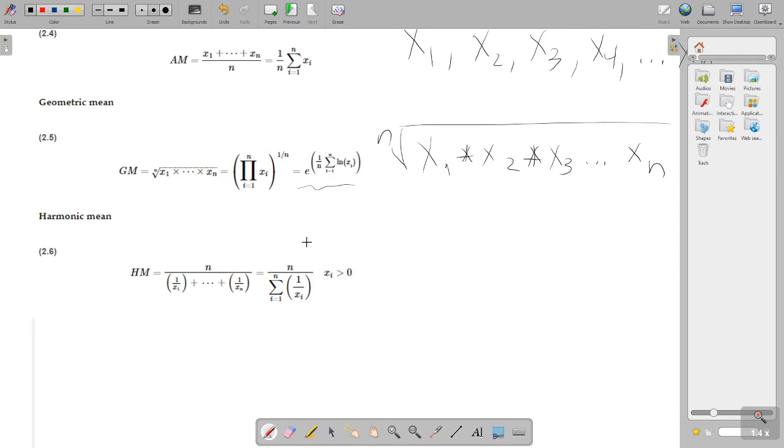It looks messy? No, it's not. Not human error. It does have to do with computers. There is a logical reason as to why we do this. I'll give you a hint. If you notice here, this is a summation, which is addition, and this is pi, which is multiplication. What happens when you multiply numbers in a computer versus when you add numbers in a computer? If there's a lot of numbers, what do you think is going to happen?